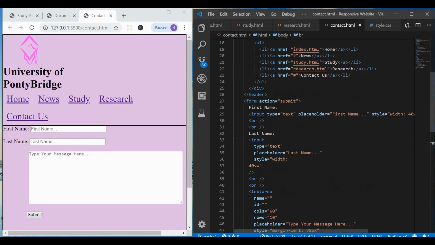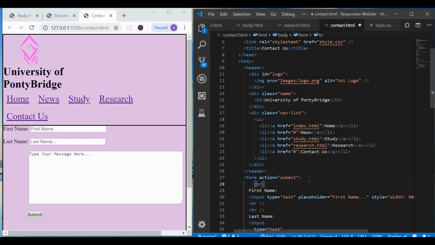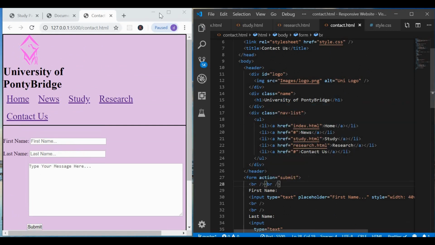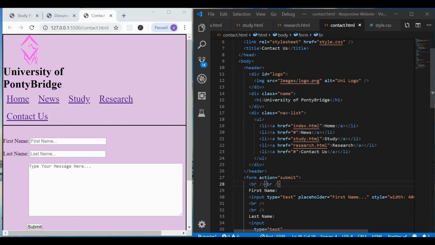So that should be good. Before the first name as well. Just some tweaks here and there to make it look beautiful. So yeah, here we go. Instead of doing this break tag, we can also use CSS to add margin and padding to separate these areas. But this is just a quick way of segregating the elements to make it look beautiful.